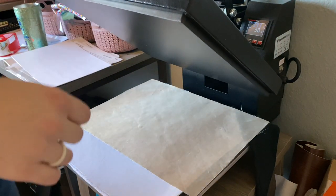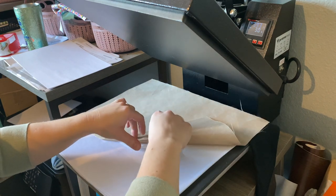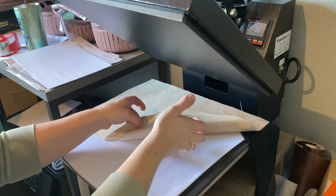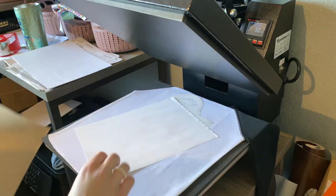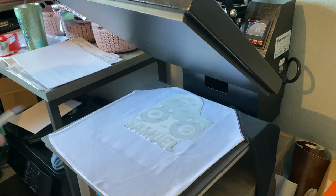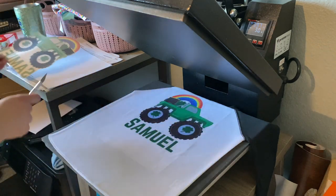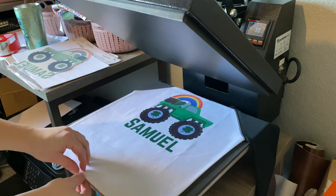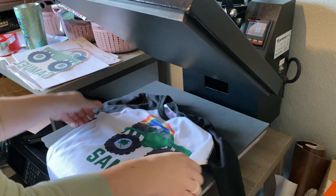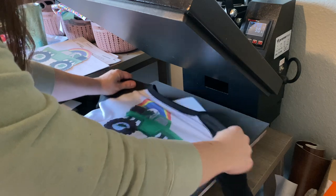Okay, so I'm going to slowly try and take a peek without, oh, that's hot, without moving it too much. Ouch. Okay, and I can tell just by the name that it looks really good. I put my tweezers away, so I'm going to grab this really fast and help me lift up. And then I saw on another page that what she immediately did was take it and press it out like this, and that will help not get those stark lines.